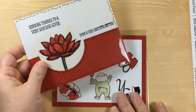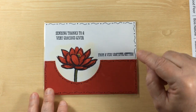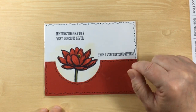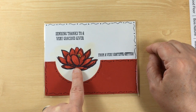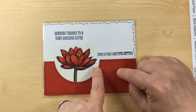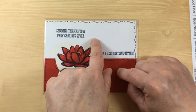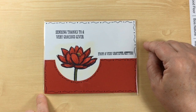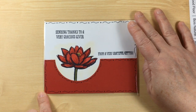Linda Coleman from Provo, Utah. I like this card because she's taken the time to hand pencil or hand journal pen everything. I believe she's used the Stampin' Blends, and down underneath the flower and out into the white area it's got a little bit of an ivory look — it appears to be done with the Stampin' Blends. This is a very pretty card.